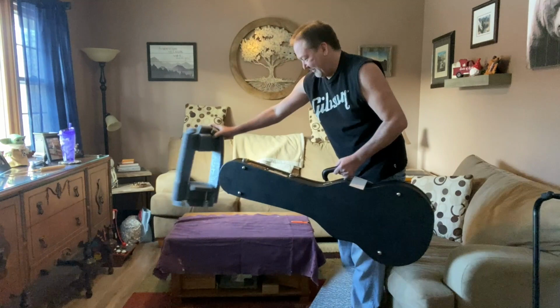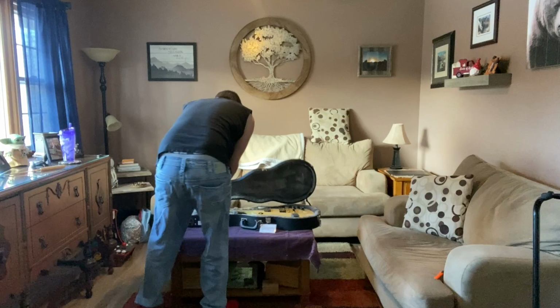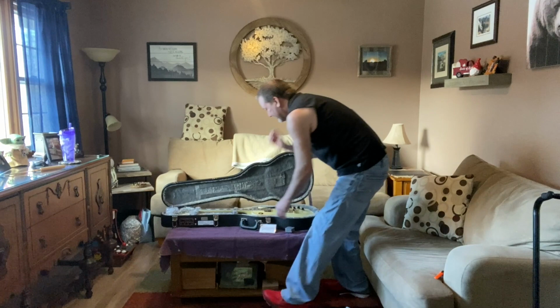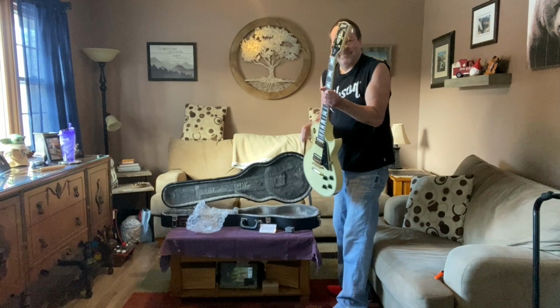It's a 1968 Les Paul Custom. So I'll take some pictures of this and get some sound samples here in a little bit.